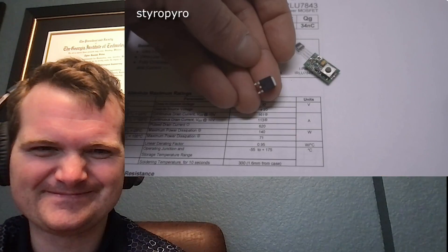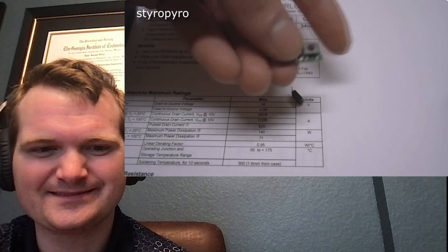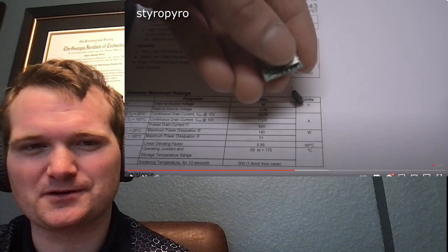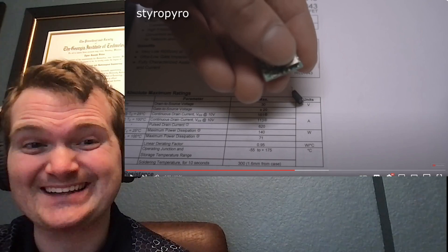There simply isn't space for a bigger switch, but luckily this is where the MOSFET comes in. This little MOSFET can switch up to 620 amps of current — what a time to be alive. He'll use it to handle the brunt of the power switching, then use the puny little stock switch to signal to the MOSFET when to turn on. With little handheld electronics typically operating on the order of milliamps, 620 full amps is a lot of current.